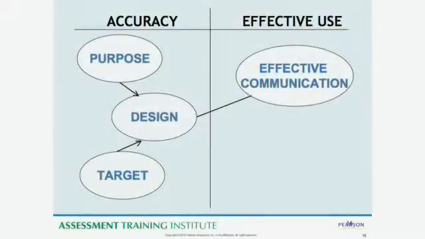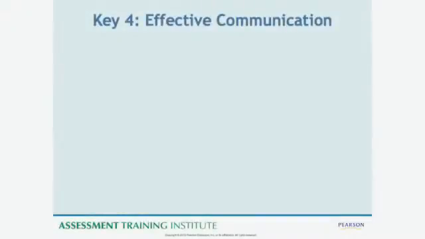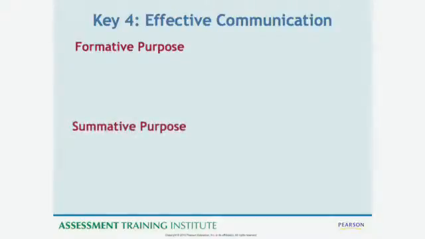Instructional decisions. Now we've got to switch over to the effective use side of our equation. What we need is effective communication systems to deliver those results into the hands of the intended user in a timely and understandable way. Now, in our work at the Assessment Training Institute, the lessons we teach are about differentiating our communication systems in a manner that honors the information needs of those who are using assessment to support learning and the information needs of those using assessment to report learning or to verify learning.